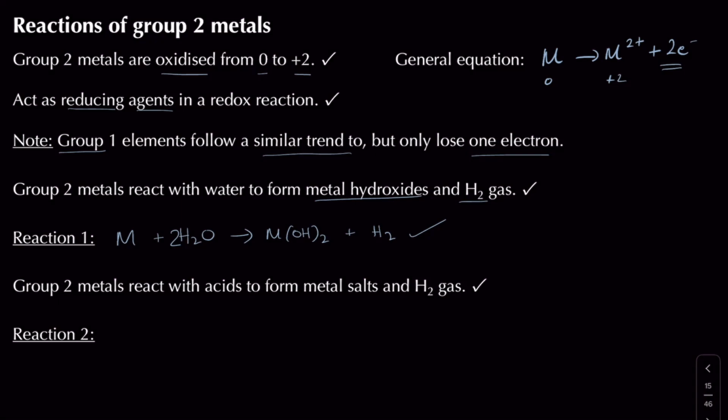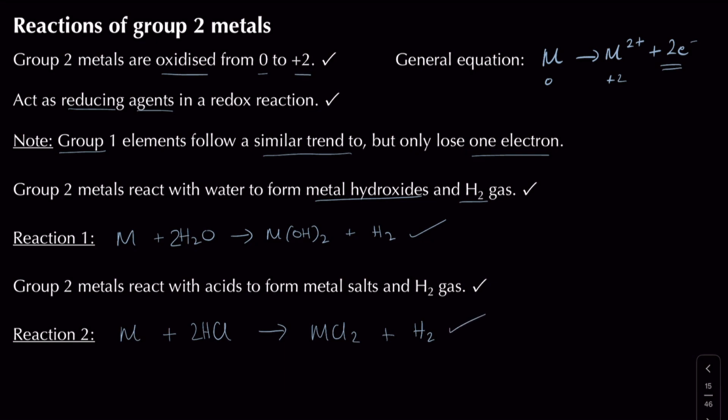Now, this is very similar to a reaction that you've seen before, where if you look at the reaction of our group 2 metal with an acid, we can form a metal salt and hydrogen gas. Again, it's very similar: you take your group 2 metal and react that with, let's say, something like HCl. You end up forming your metal chloride, which is going to be MCl2, and you also produce hydrogen gas, another redox reaction. You need to remember this equation again, but that's from module 2 itself.